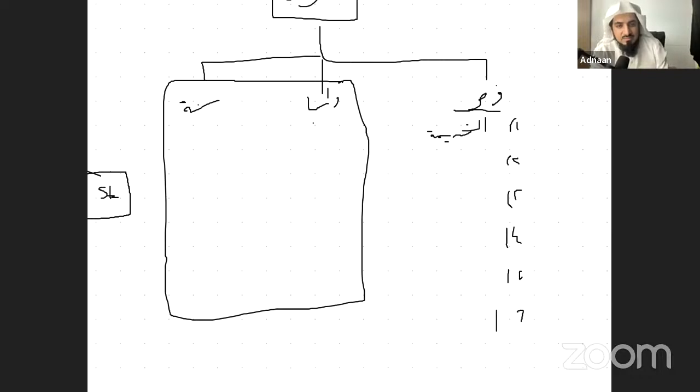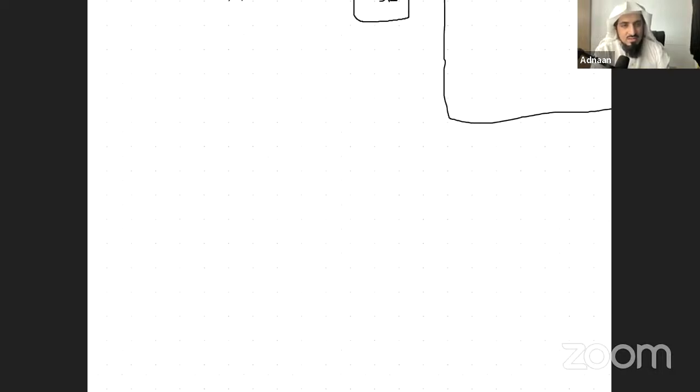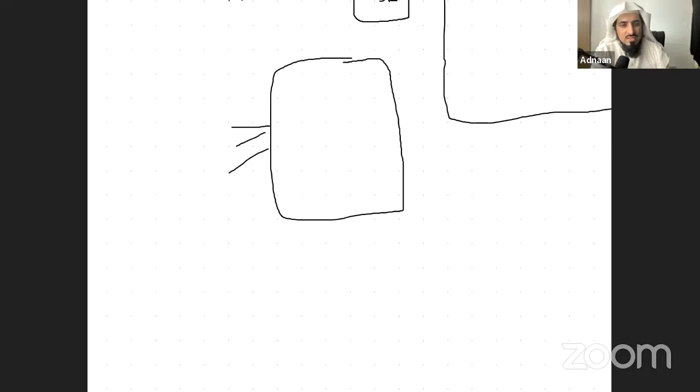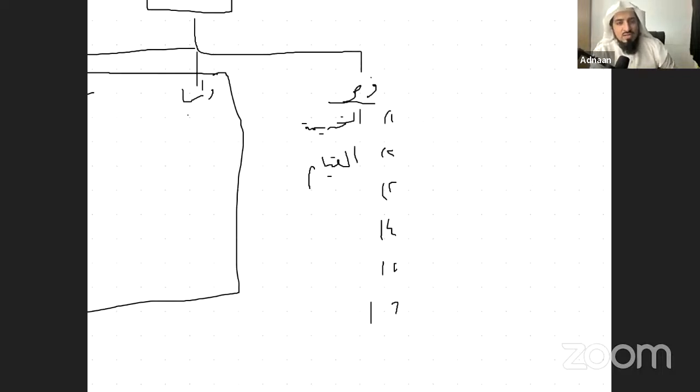The second is al-qiyam. Qiyam is to stand. And what I want you to realize, I've told you this before but I'll remind you: in fiqh, in the majority of the books and almost all the madhahib, they give you the general rule first, and then they teach you the exceptions. So you must know the first as the foundation, then you go to the exceptions. Similarly here, if a person says, what if I can't stand? We're not talking about that right now. The default is that a person stands. If they can't stand, that chapter is coming.